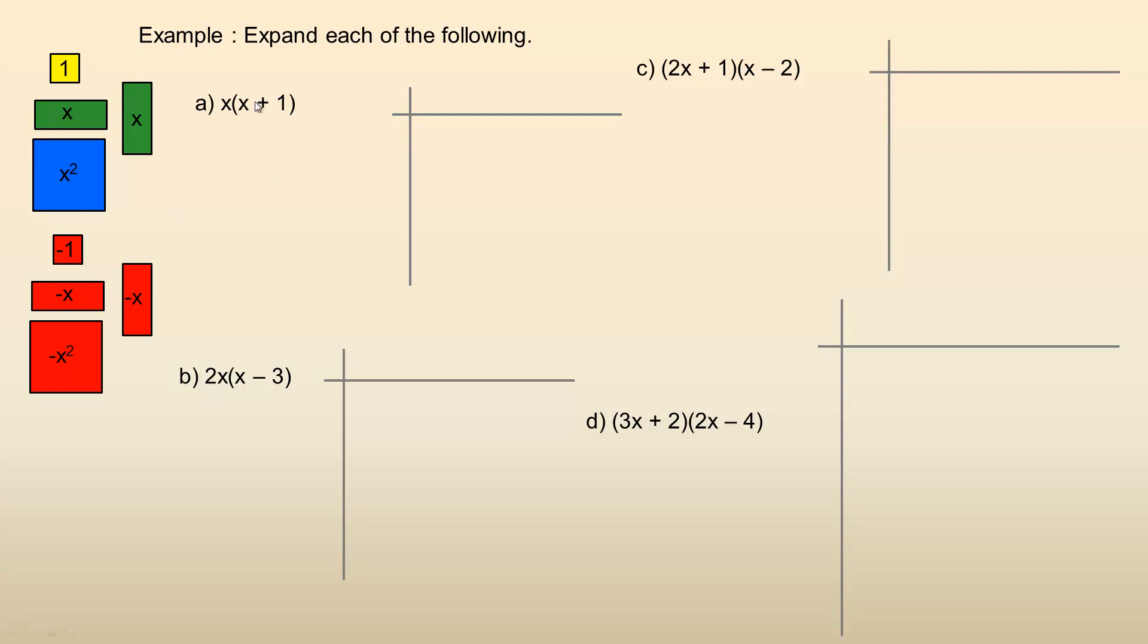So we're going to take a look at four expansions, and the first two are a monomial times a binomial, and then we'll take a look at the product of two binomials. So the way we model this is we create a rectangle, or it could be a square, but usually it's a rectangle with these dimensions. For example, X times X plus one, so I could use this or this. I'm going to put the first product on this side and the second one across the top. If you want to change it around, doesn't matter. You end up with exactly the same terms.